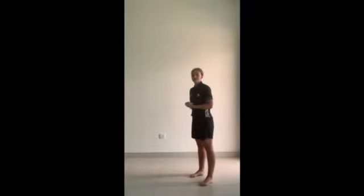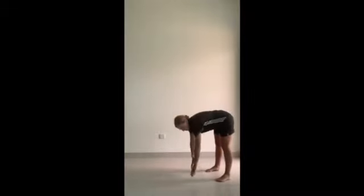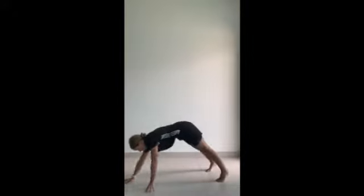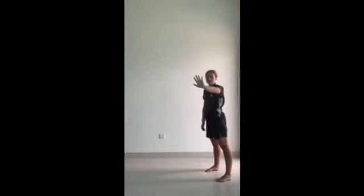So you're going to be copying me. I'm going to do a couple of minutes of a warm up and then we're going to get straight into some different activities. We're going to start off with an exercise called an inchworm. You're going to walk your hands out into a press up position, keep that back nice and straight, and then walk back in, trying to keep your legs as straight as possible. We're going to do five of them.